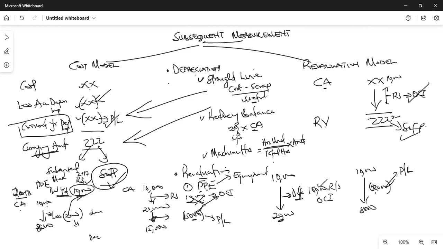Is that okay? Yes, because that is what the standard says. Any more questions? So the balances that go to the OCI are the gains. But the losses also go to OCI, depending on the condition that I've given you now. If there is no such condition, then it goes straight to the P&L.